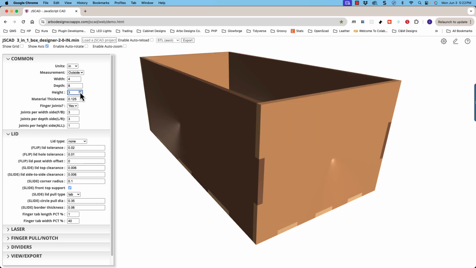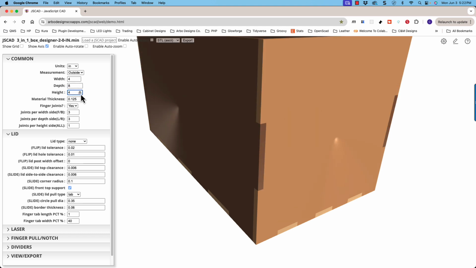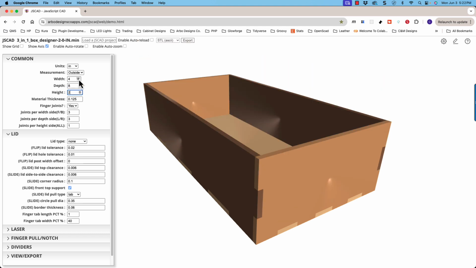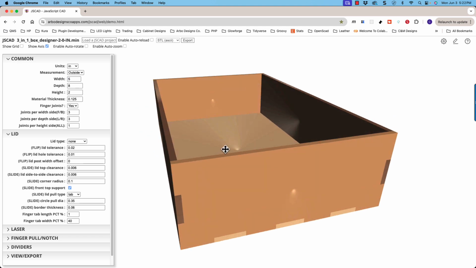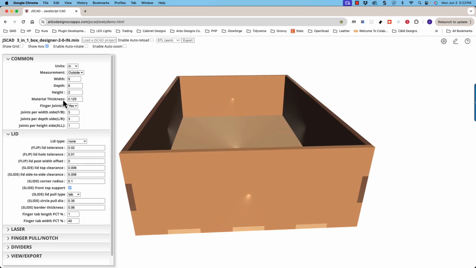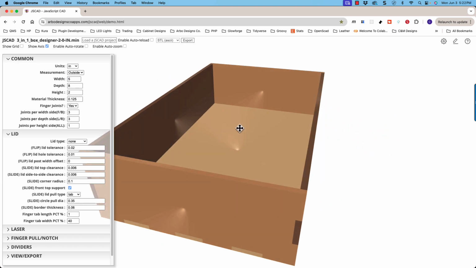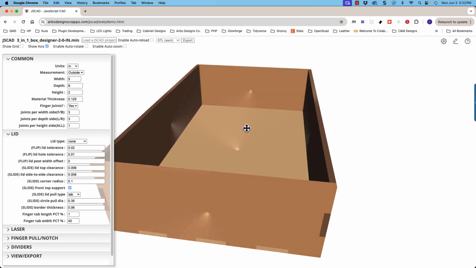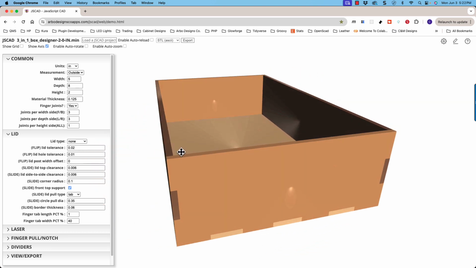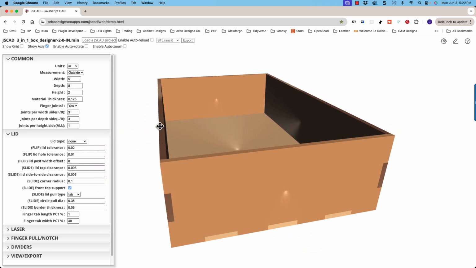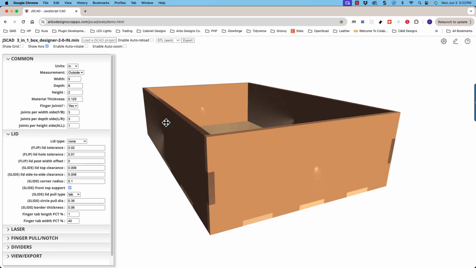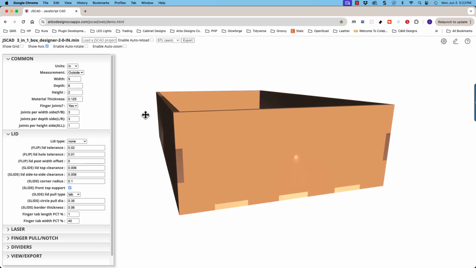And you can make it taller, make it shorter, wider. So that's how you do that. The material thickness: since I'll be using this on a laser cutter, 0.125 inches, approximately 1/8 of an inch, is the material that I will be using here.